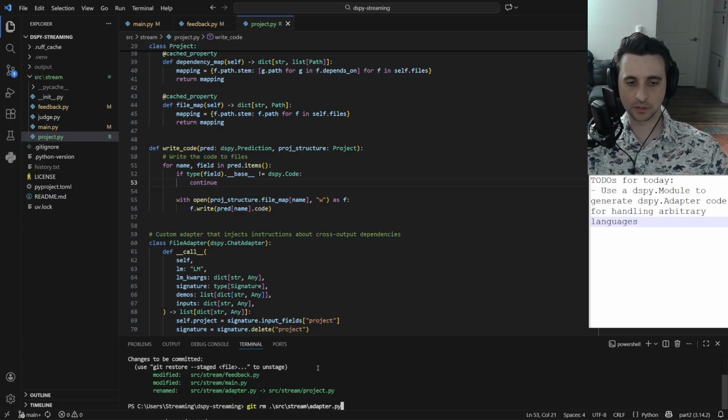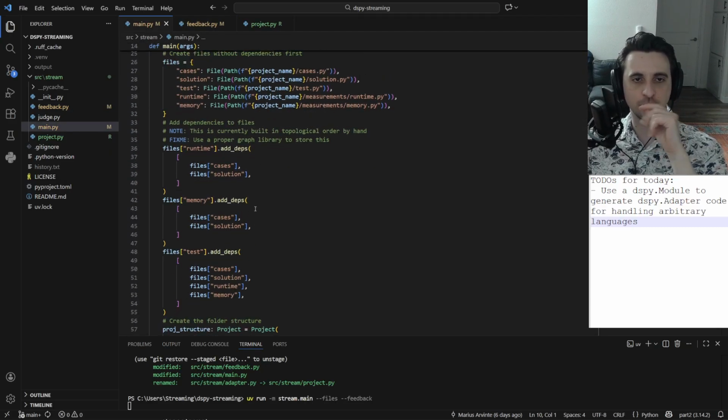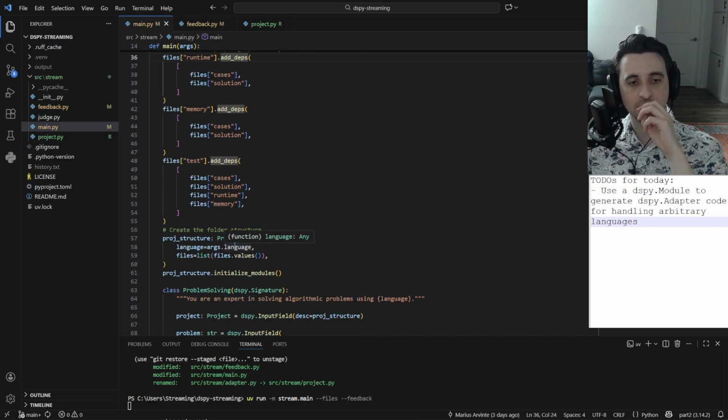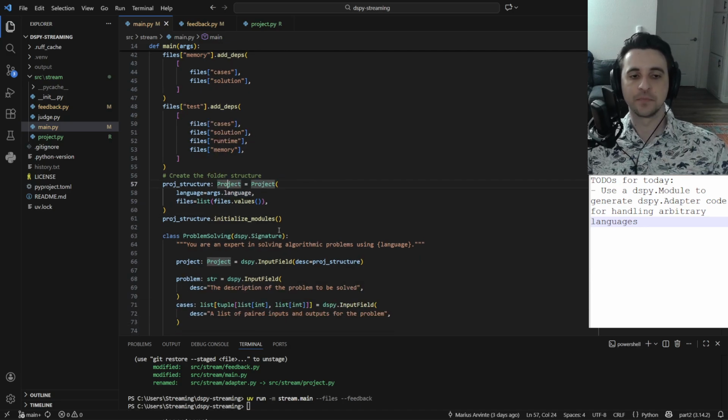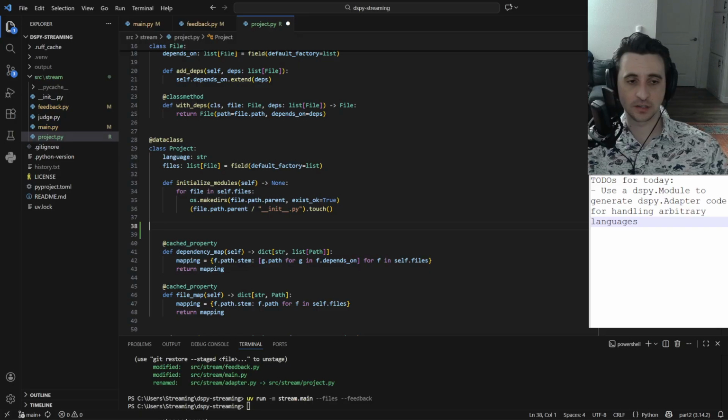Let's see, does it work? I think we want to separate this one more time. So let's go back, but before we do that, let's fix the py here. Well, what if this file just has no extension? And what if the project... Okay, so then we can just have project. It has the language and the files. It's easy, right?